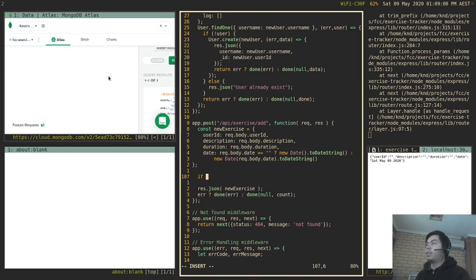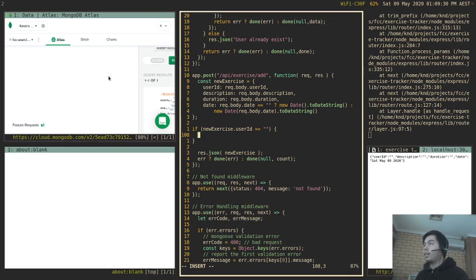So I can just use new exercise equals dot user ID. Yeah, this way I don't have to repeat writing rec.body. I just have to do it once. Also, if the requirements change, then it's easier to manage since it's using the same source of truth. I think that makes sense.